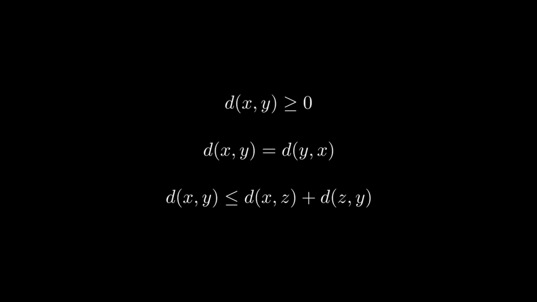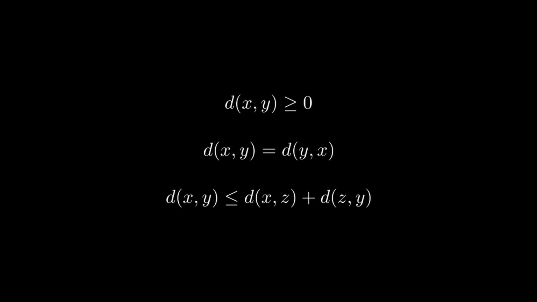Metrics are basically how mathematicians have generalized what distance is. They've basically found the essence of a distance. If you have a function d that takes in 2 points, as long as that function follows these 3 properties, it is a metric. And in whatever world you're in, it is basically a form of distance. The first property is that distance should be positive or 0, because we don't really want any negative distances.